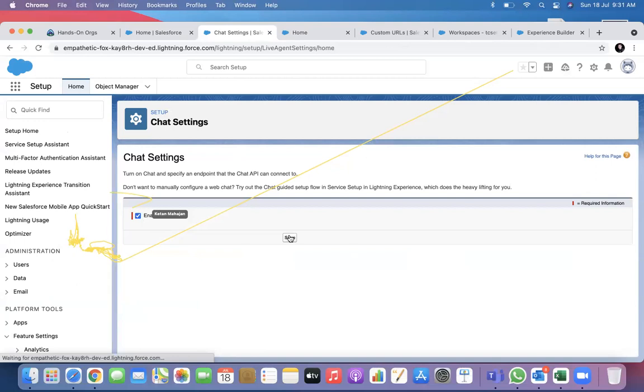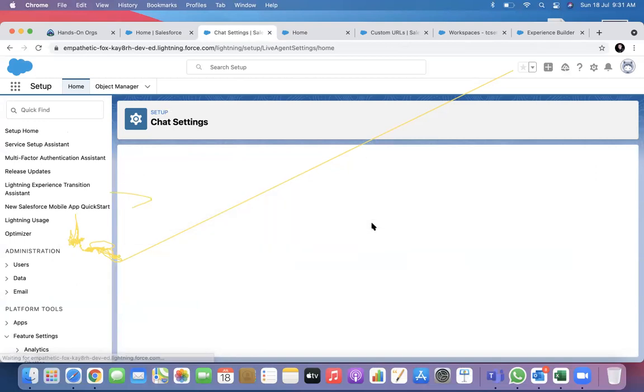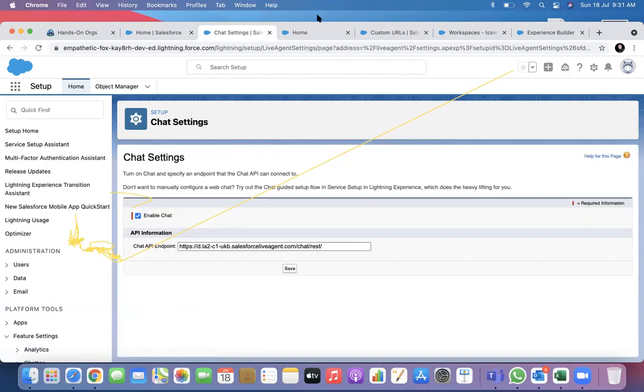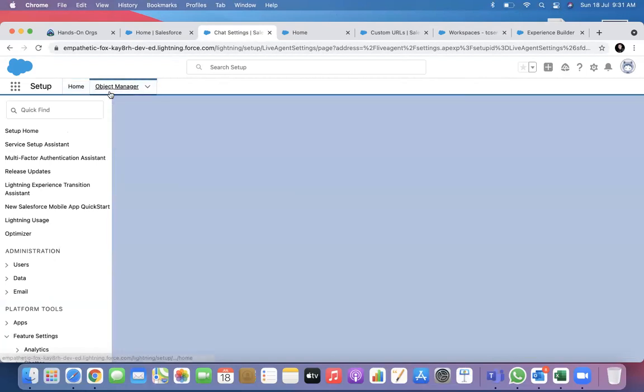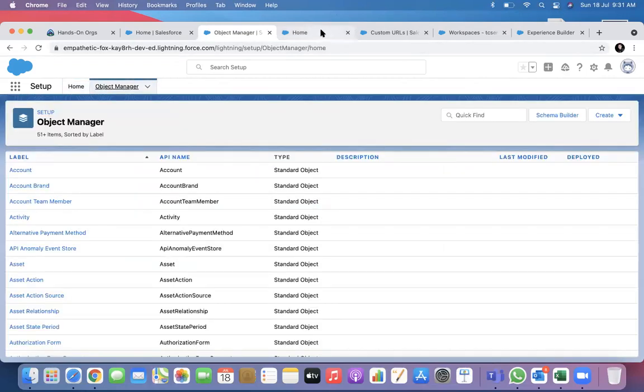If you enable chat, you can enable this chat.